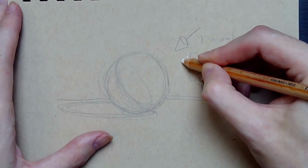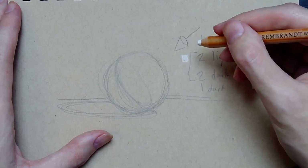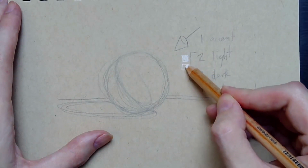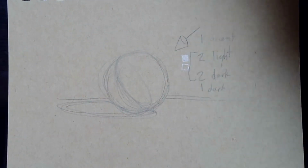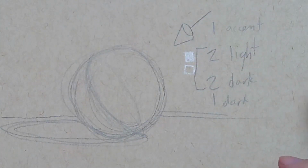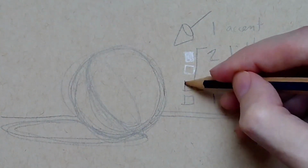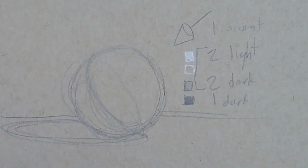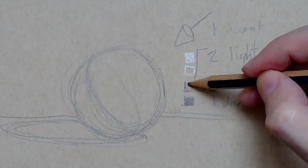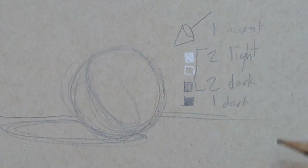So we're going to use this white pastel pencil, and then we're going to have the mid-tone of the paper be a light value. And then for the darks, for me, personal preference, I don't really like to go super dark with my values. When I use graphite, you know, I like to use pen and ink a lot. So there's our 2 dark values, something like that. So that's our value range that we want to set up for this sphere.